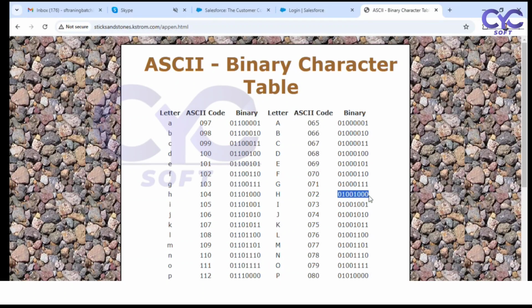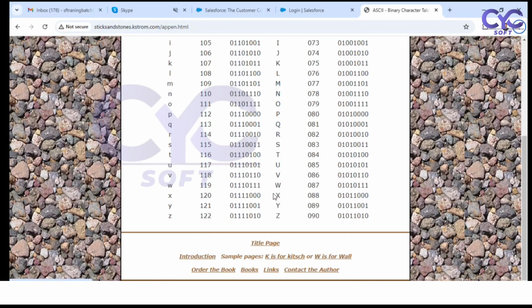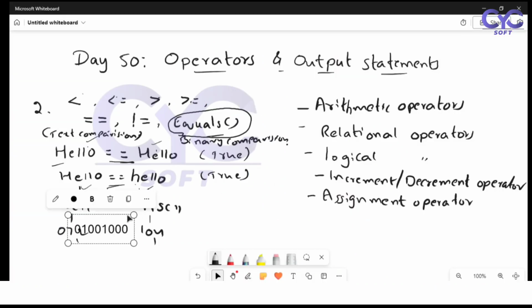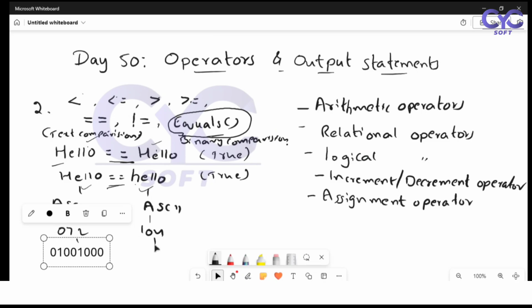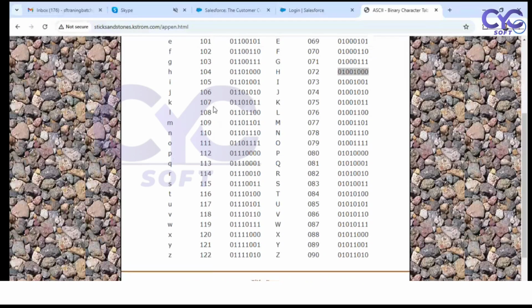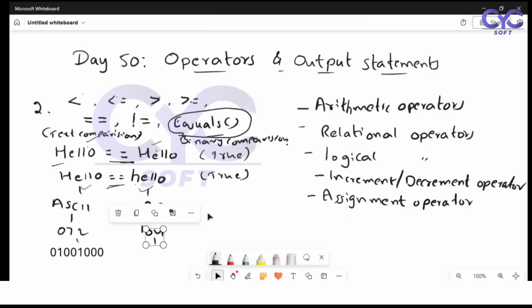Copy it, go here, paste it. This is the binary value. And for 104, what is the binary value? This is the one. Copy, paste. See, now you can check here. Now the system is going to compare the binary values like this, right?